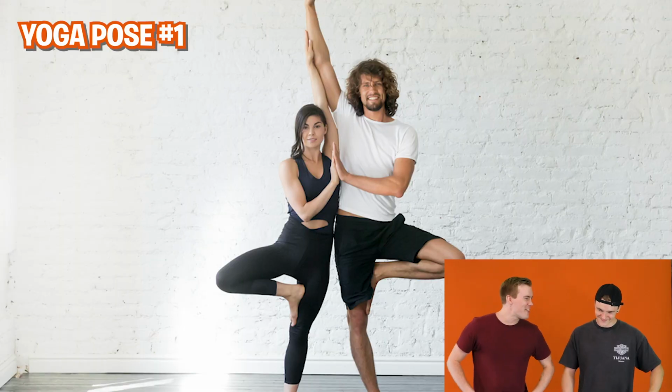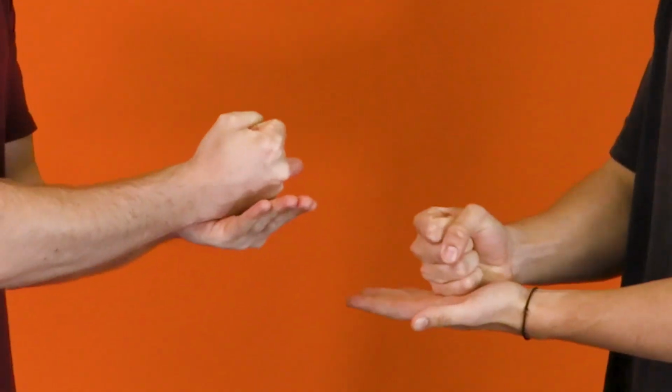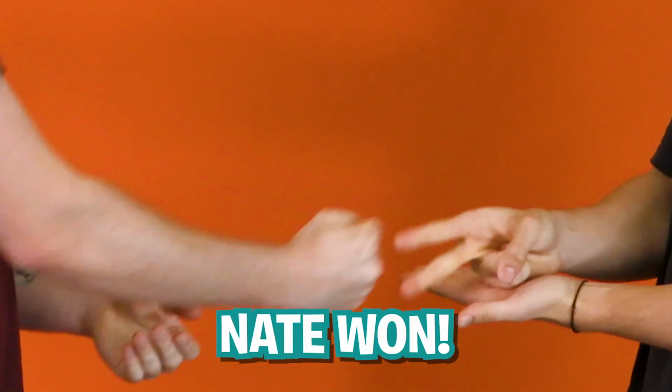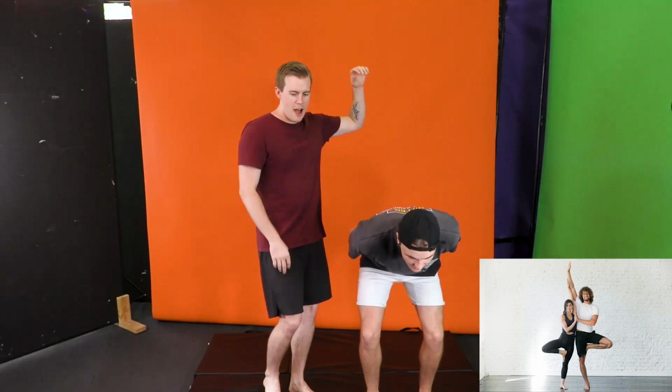Yeah. So we're going to see the first image. Yeah, we got this. That's easy, man. Scissors, paper, rock, see who gets to be the guy. All right. Scissors, paper, rock. Scissors, paper, rock. Yes! All right, easy. It's the same pose. So whose arm is up? Wait, they're both up, aren't they? Yeah, they're both up.